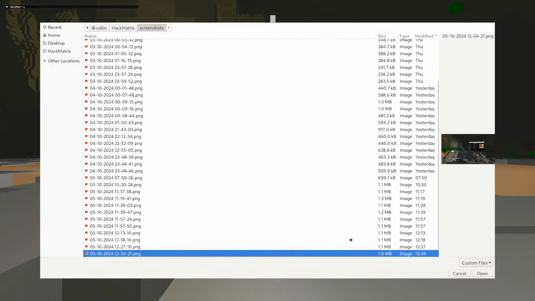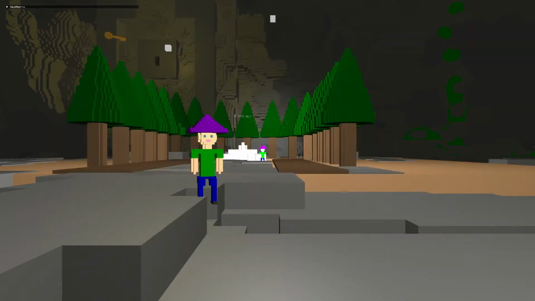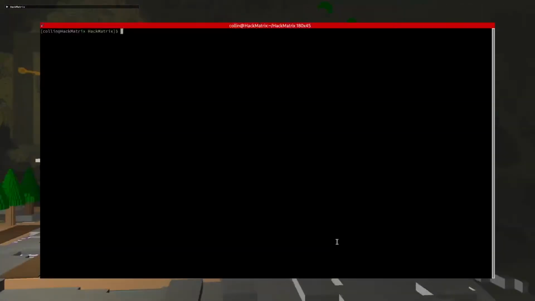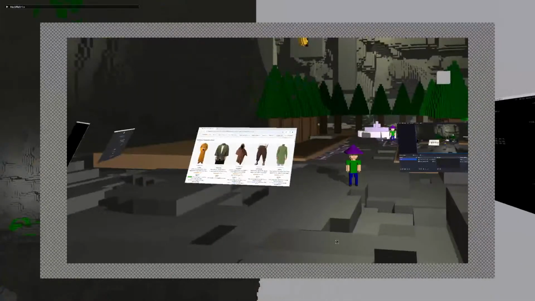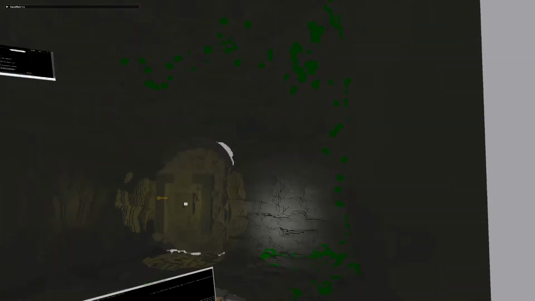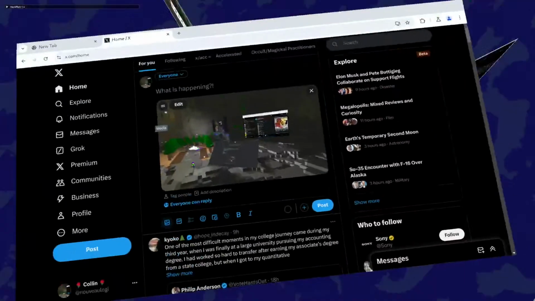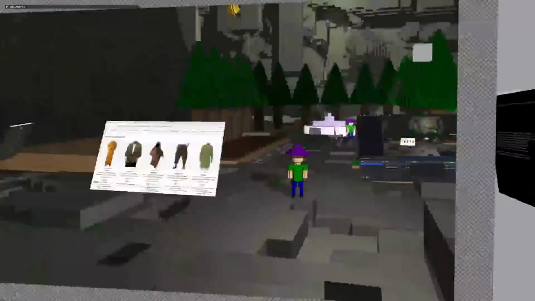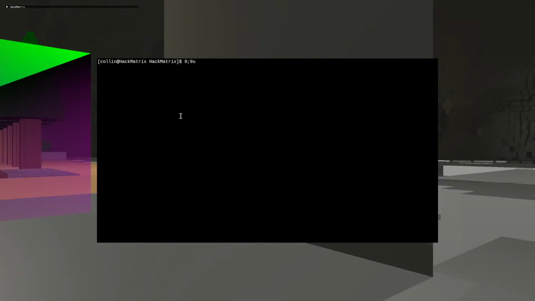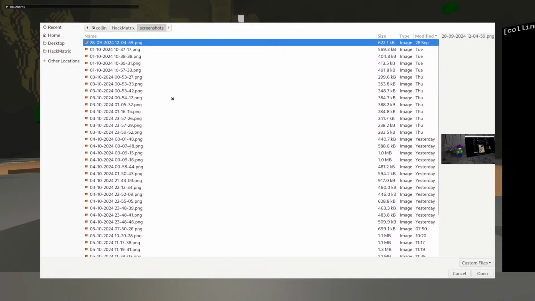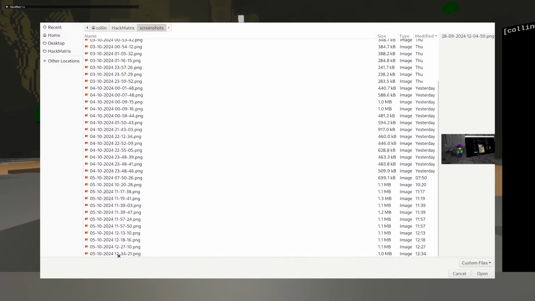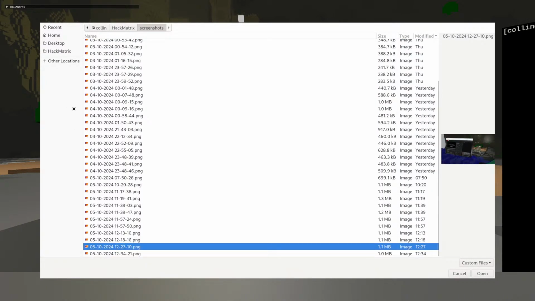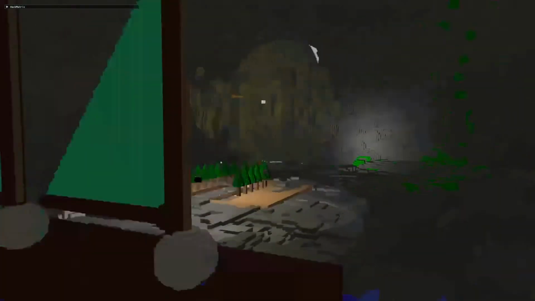I think that's a cool screenshot. I want to go to, did I even take it? Oh, I think that's it. No, that's not it. I don't know what happened. Where's my screenshot? That's a cool screenshot, but it's not the one I want. Okay, I have to teleport down here and look at that again. Okay, that's the oldest one I took. I'm just going to take another one.